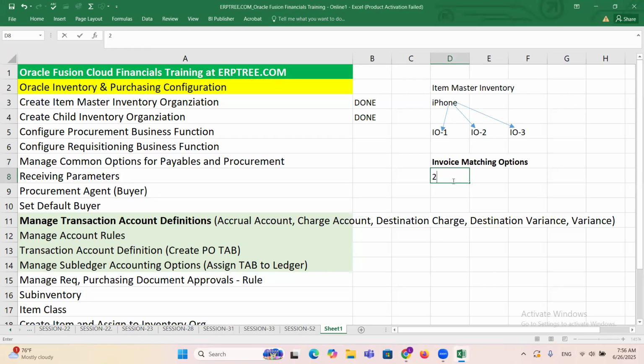We have two-way matching, three-way matching, and four-way matching. Please capture invoice matching options. We will discuss before we go and create the transactions. We will talk about it. As of now, let's focus on setups. Just make a note.